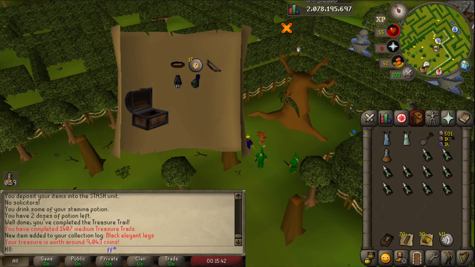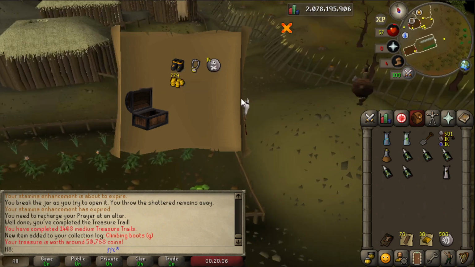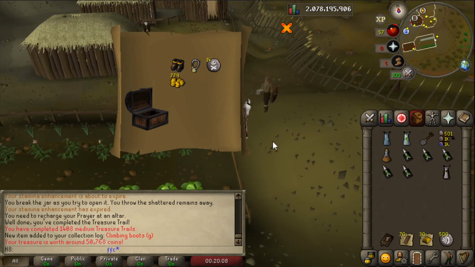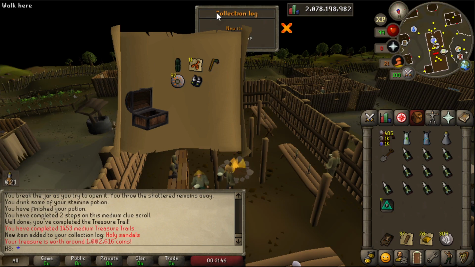That's sick. Oh, the climbing boots back to back. Oh, this is one clue after that elegant. That's so sick. I have four pairs of manacles and four pairs of wizard boots. I was really looking forward to getting these. Nice, even though they're worthless. Ooh, holy sandals. That's the last of the boots I needed. For all the boots, I have at least one of each.